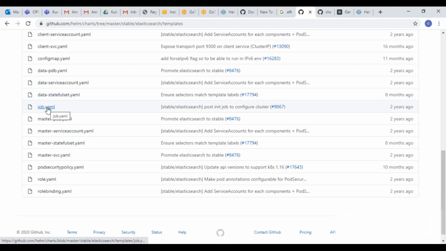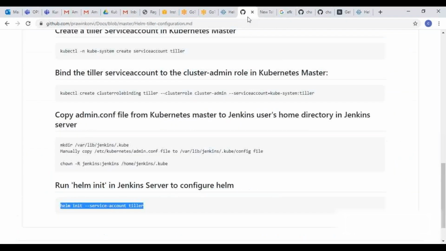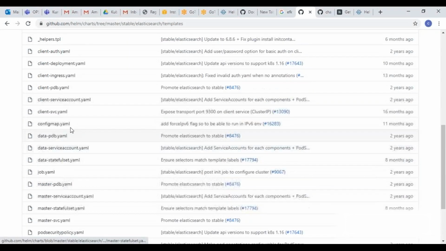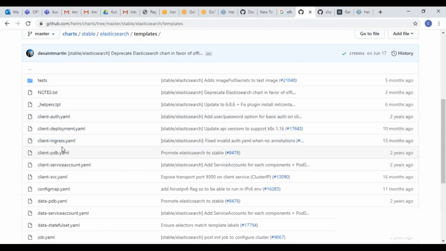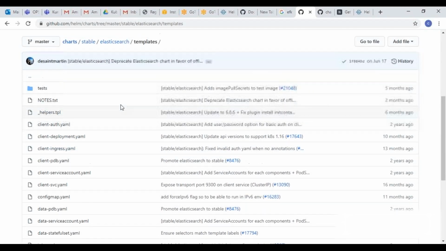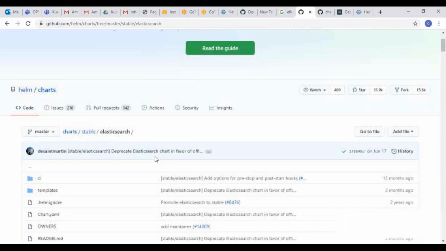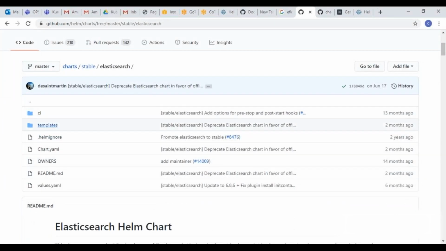Even in Kubernetes, we have a concept called job. So these many components are getting created, role binding, role. Like I was showing you here, cluster role binding. These we can also define inside a Helm chart, so that will also get created. So tomorrow I will create a Helm chart and we need to know the directory structure.